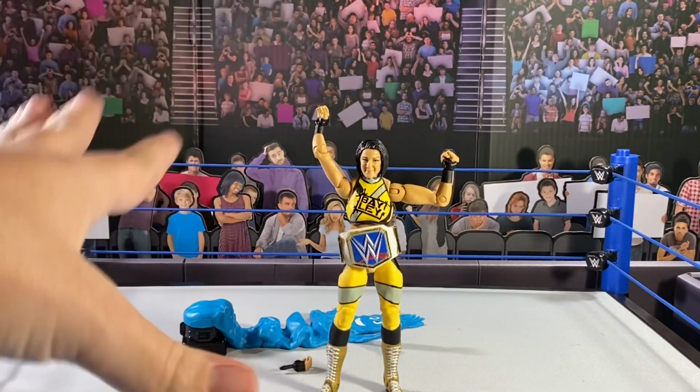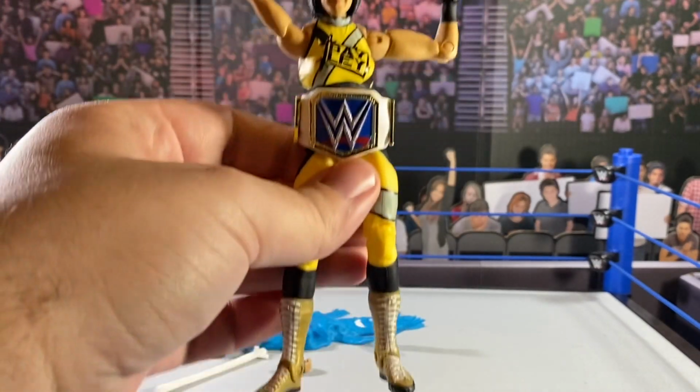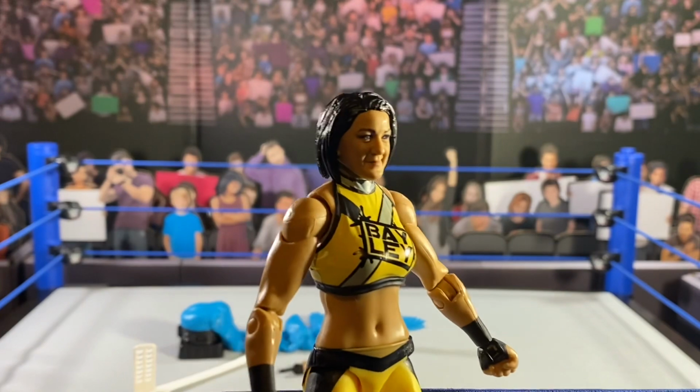Like I said, I like the wacky, wavy, inflatable two-man, but I think it would have been better if she came with the SmackDown Women's Championship. Obviously, these are made for kids, essentially, and I think that would have been really fun as a kid if I'm playing with my toys, but I don't, so I'm not complaining at all, but I'm just saying I would rather have the SmackDown Women's Championship. Let's go ahead and take a closer look at Bayley.